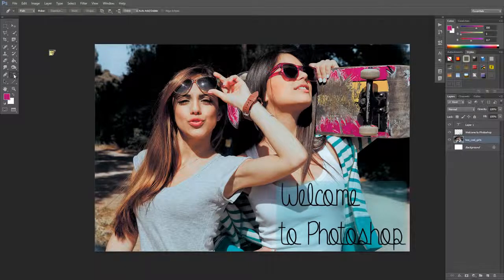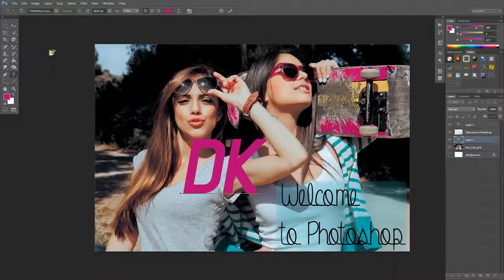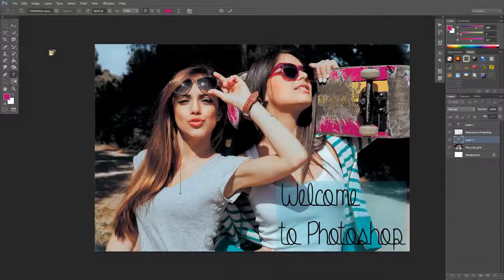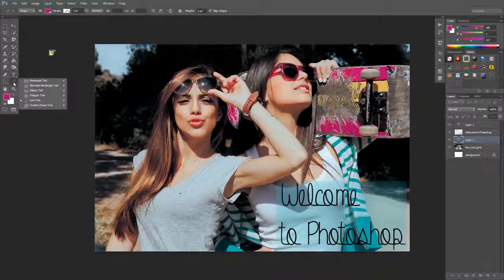To the right of that, we have our text tools: horizontal, vertical, horizontal mask type and vertical mask type. All you need to do is click and start typing, and you have different types of text in there.